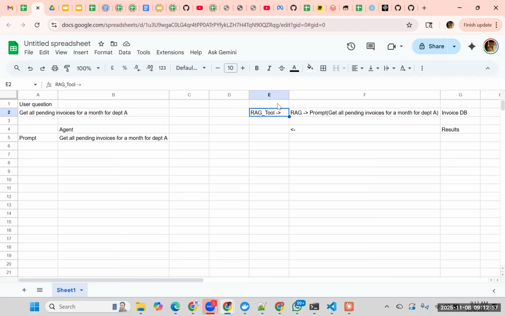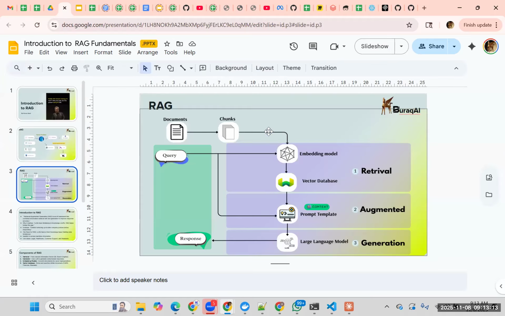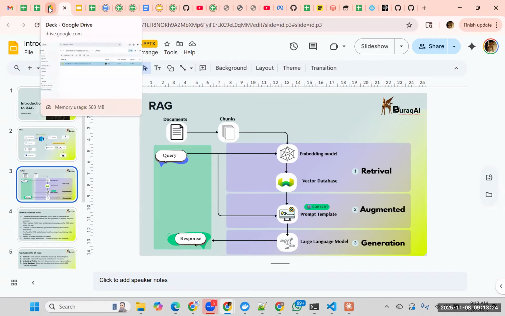Yep. So this is my tool, and a tool is nothing but an API call. You have all of this RAG, or it need not be an API, it can be an internal function. All of this code, this entire RAG we built, can be running on a server as an API, or it can be just a function that you call from this. It will run as part of the same application.